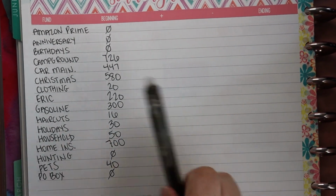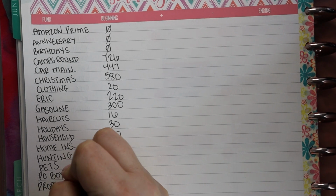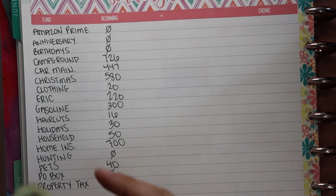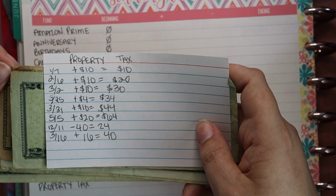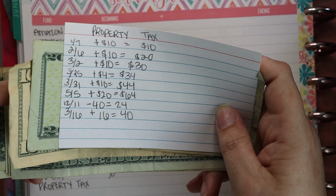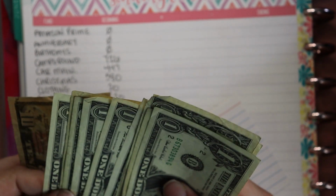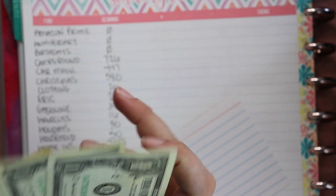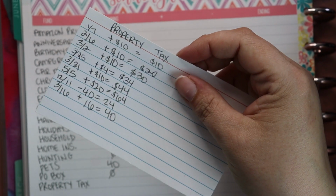Next up is property taxes, and this is something again that is not a super high bill when it comes in, so it's probably not something I need to have a sinking fund for, but this is one of these things that I always forget about until the bill comes, and so I set up a sinking fund for it at one point in time just so that I would remember it. That's kind of the same situation as the P.O. Box fund. There's $40 in here. And the last time that we had a property tax bill, it was $40.